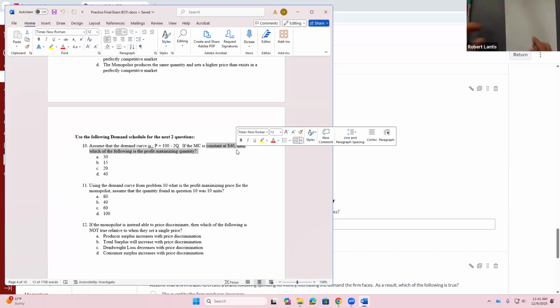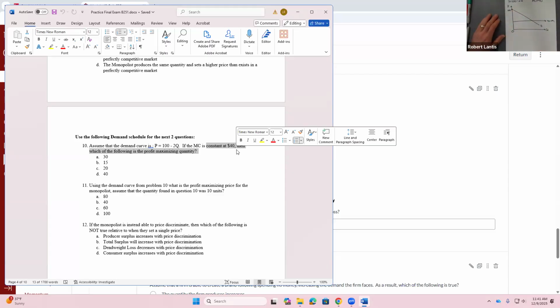So I'm thinking here, I gave you this demand curve, which is 100 minus 2Q. We have a constant marginal cost at 40, right? So if I were to draw this out, I've got price and quantity. I've got a constant marginal cost at 40. My demand curve is going to start out at a quantity of 0 at what value? Quantity is 0. The corresponding price would be 2 times 0 is 0, 100 minus 0 is 100, right? So I could draw in this demand curve.